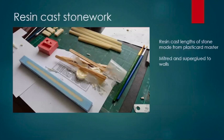And this is just a slide to show how I did the stonework. The stonework is actually done using resin casting. I made up a plasticard master, several layers of plasticard, and I cast it in resin. We have actually run a resin course in the club before, but basically this is the mold, and that's a piece of resin in there going off, and this is some clear plastic sheet which I use on the top to smooth it out, so it ends up with a smooth back. And these are pieces that have come out of the mold in the past. This is just the rubbish that comes out, and that is an overflow dump, which happens to be an LMS battery box mold. So any spare resin I get, I just dump in there, and we end up with lots of battery boxes.